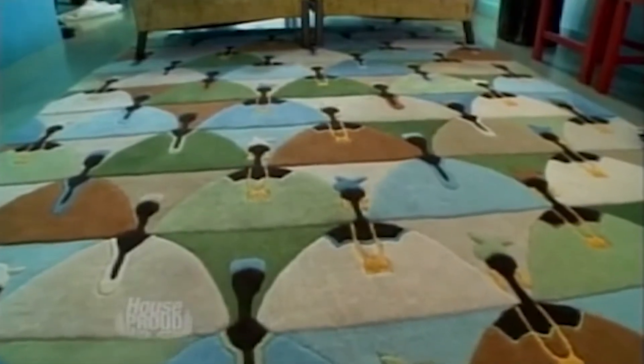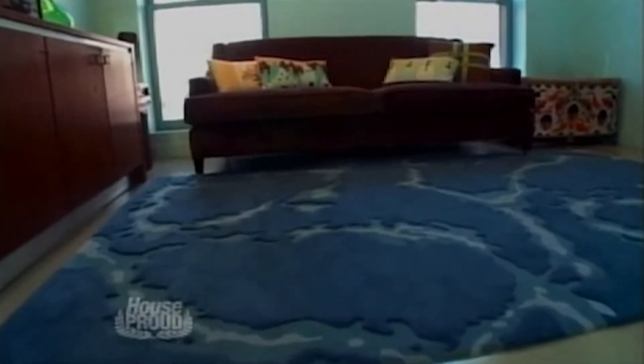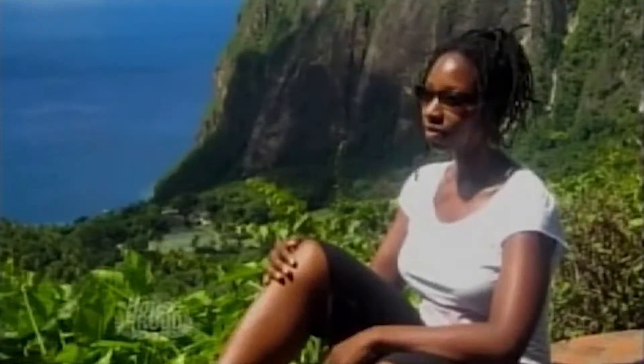When I designed this place, I wanted my home to be reminiscent of the Caribbean. The floors and the walls are painted in shades of teal, along with orange and lavender. Welcome to my living room — I decided to use two area rugs to make it look like there are two different spaces. Since I'm a carpet designer with my own carpet company, I decided to create my own. These are two of my favorites: Wolof, inspired by my trip to Senegal, West Africa, and St. Vincent, reminiscent of the waters from my mother's home country in the Caribbean. I love to travel and all of my designs have been inspired by places I've been, as well as my own African-Caribbean heritage.